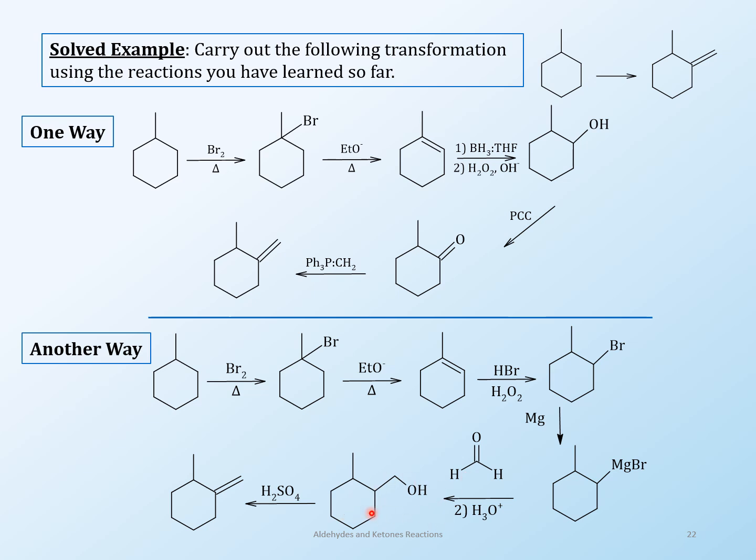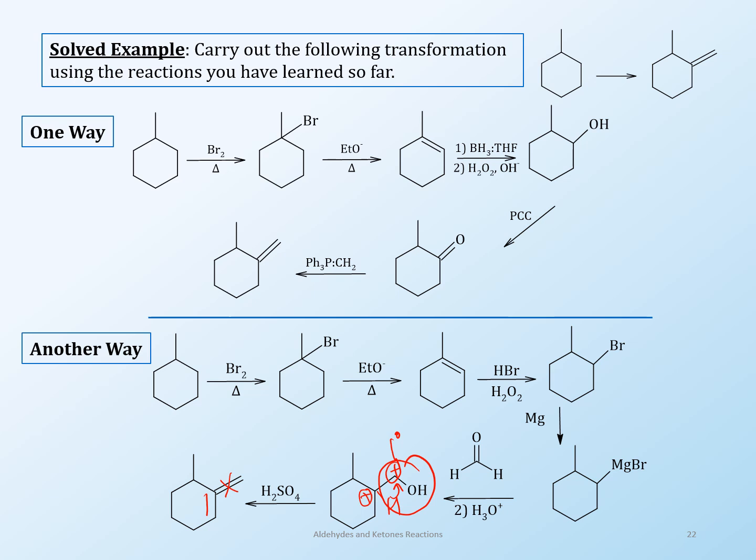So now I have to dehydrate this in order to get my alkene. All of this is fine, except for the last reaction. This is not fine. This is a little bit of an issue, because first of all, you can't dehydrate primary alcohols. This is a primary alcohol. To dehydrate primary alcohols, you will end up getting rearrangements. If you think about the mechanism, you will generate a carbocation here, which can then rearrange to give you a carbocation here, which is more stable, which means that the double bond will form here inside, not outside.